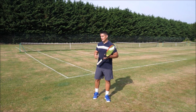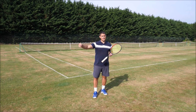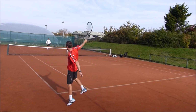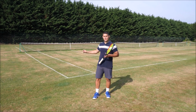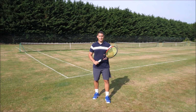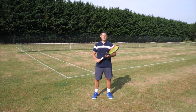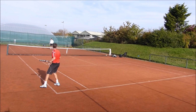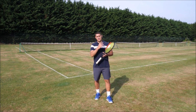So once again, we have method number one, stepping back, giving yourself time and hitting an aggressive topspin shot with a lot of net clearance back cross court into the player's backhand. Method number two, taking the ball on the rise, taking time away from the opponent and drilling it back into their feet. Method number three, running around that shot and hitting an inside out or inside in forehand. Method four, using the slice return to neutralize play or to slice and come to net.